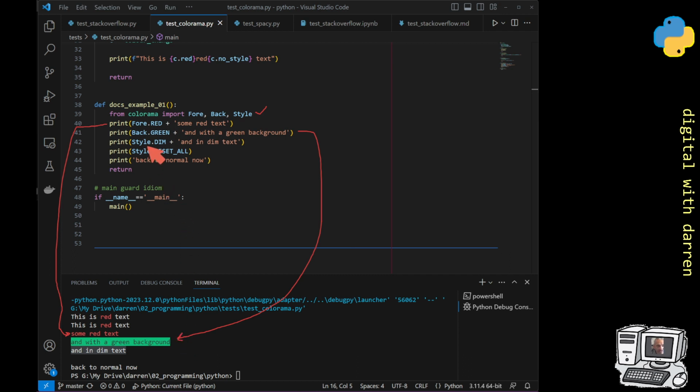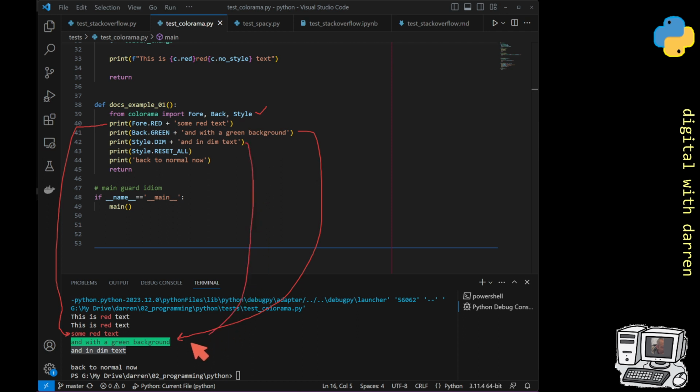Then again, we set the style. And here's one question: can we mix styles? Can we have red text with a green background? I believe that we could. Maybe we'll test that, but we'll call that stage 2, because we've already got a lot of nice stuff that we can use quite fast out of the box, and we really want this simplified, because this is just a terminal, not some elaborate thing. It's just to get some nice, useful, helpful colors into the terminal for ourselves when we write some code.